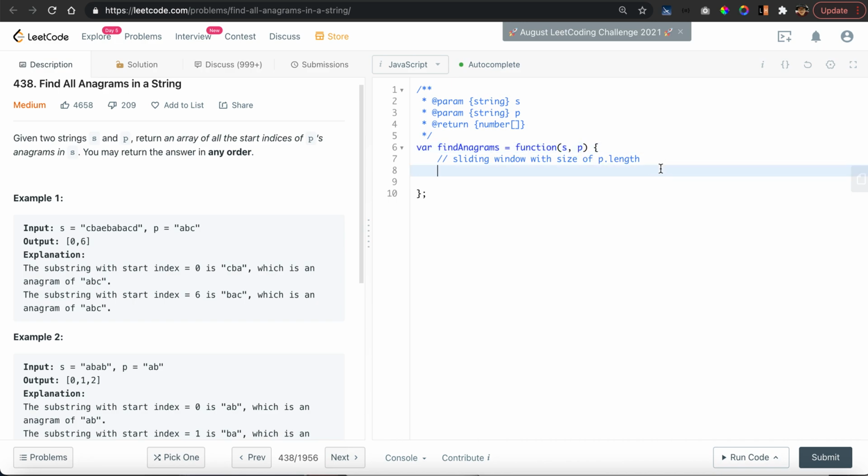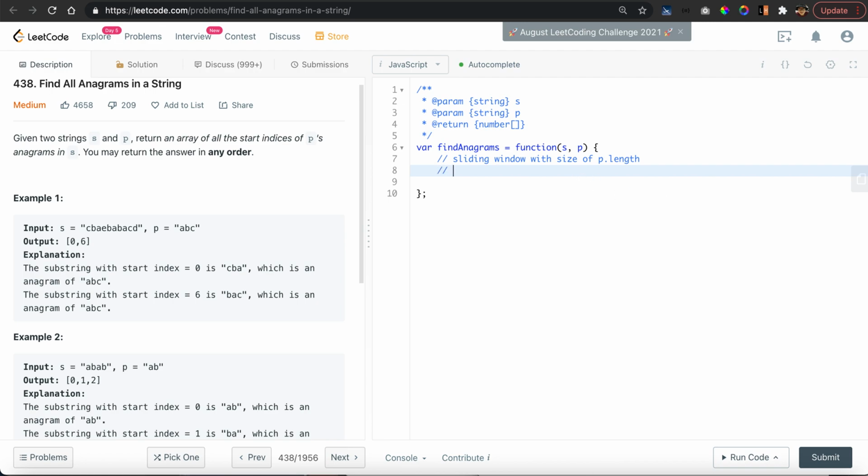And as long as all the characters have the same counts between the frame and P, then we will append this index as one of our answers. We want to append all the indices of the anagrams, which means all the starting indices of the sliding windows.